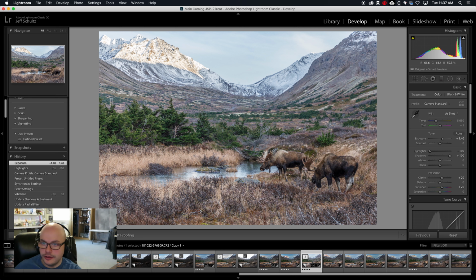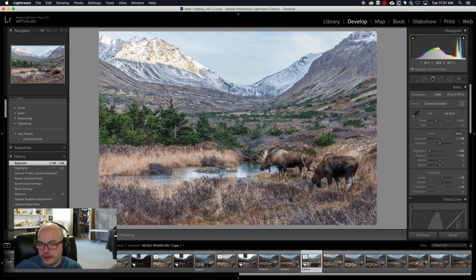Now, you'll have noticed while I was doing that adjustment, the image got way too bright. Like, this is not what we're looking for with this photo everywhere except for on the moose. The moose looked pretty good. The rest of the image is overexposed. But I did that adjustment just to get my moose where I wanted them to be. I knew the image would get overexposed besides that.